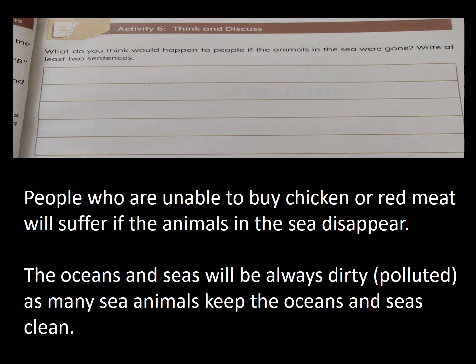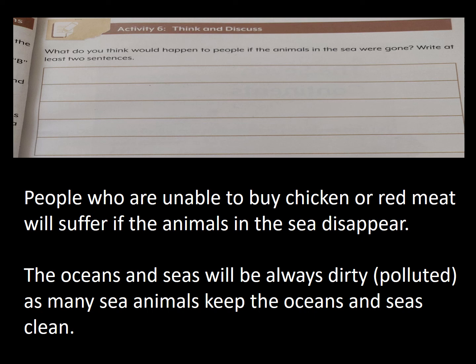So with that we come to the end of this lesson. So what did we learn in this lesson? We learned the names of the oceans, and we learned the animals that live in the ocean or in the seas.